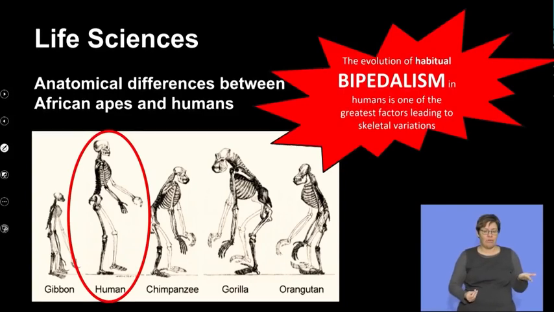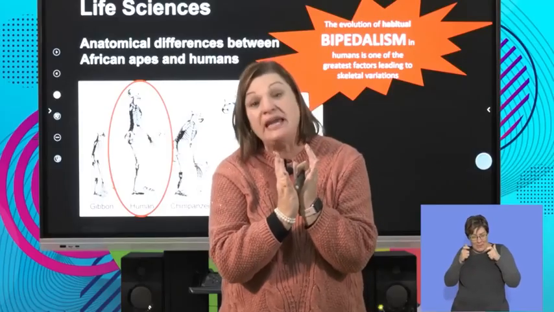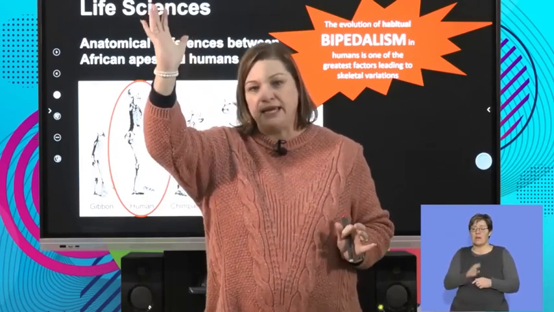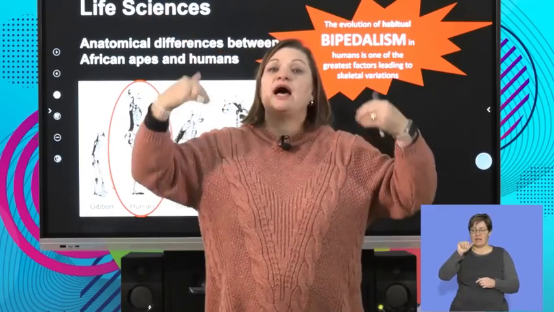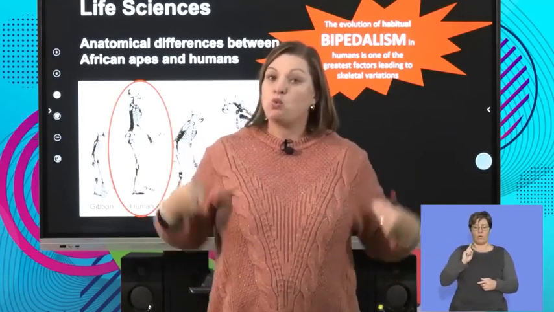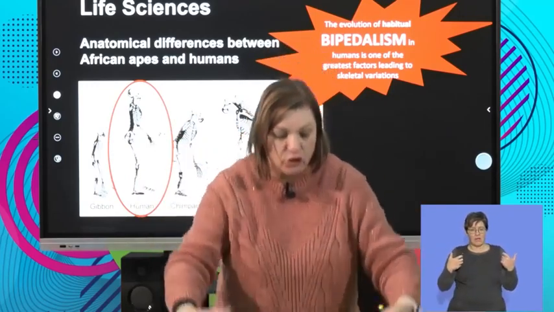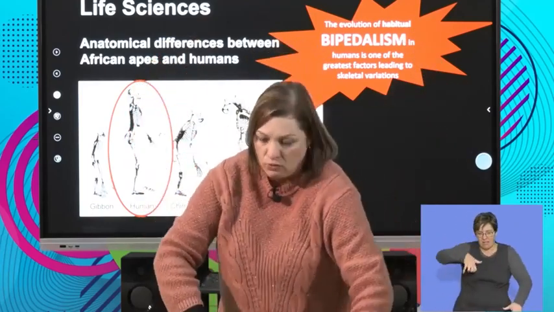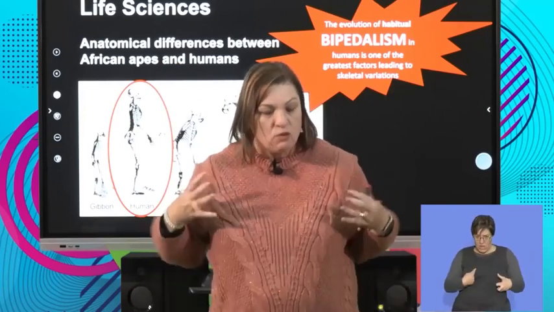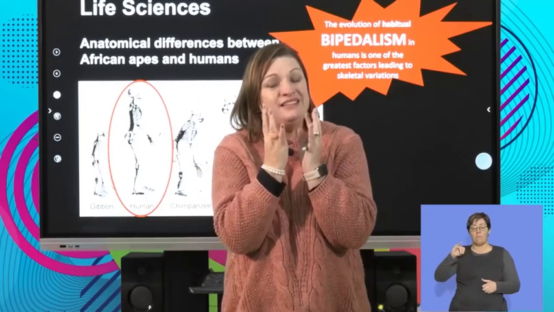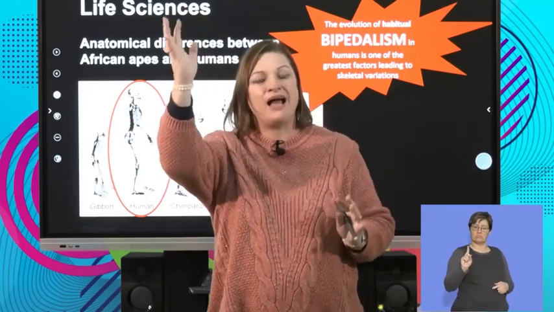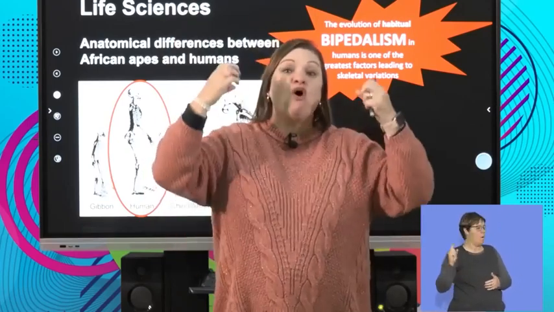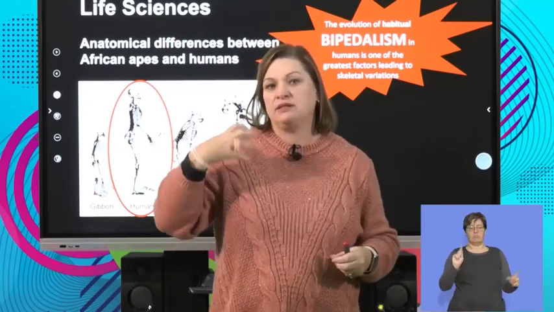And the one thing that we are going to concentrate on, one of the biggest pressures, if I could talk like that, is this concept of bipedalism. Walking habitually. Habitually means walking all the time. A great ape can go on its fours, but it's a knuckle walker. It walks on its knuckles. What are we, all right? What are the hominins? What did we start doing? Bipedalism. And that concept, right, of walking upright all of the time brings about these changes that we're going to see.